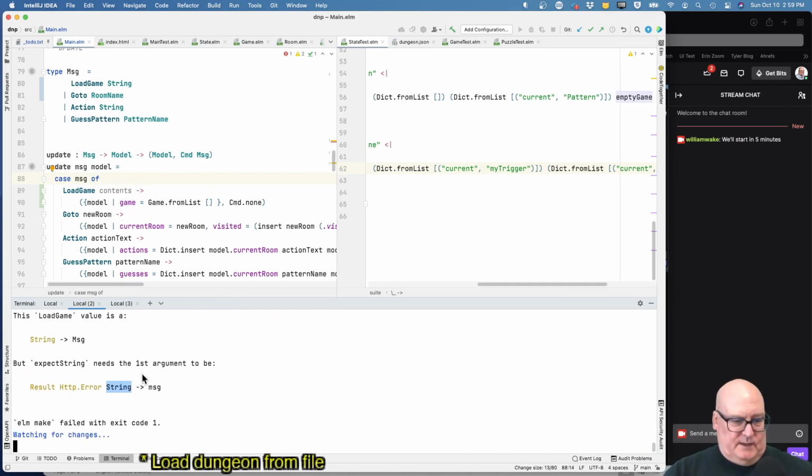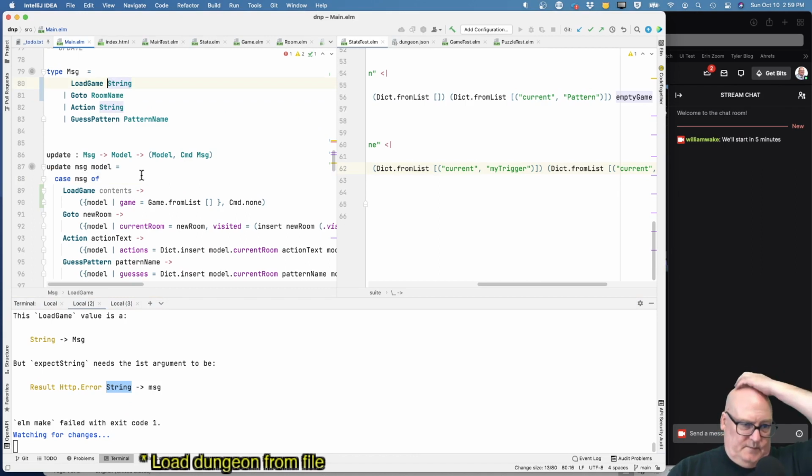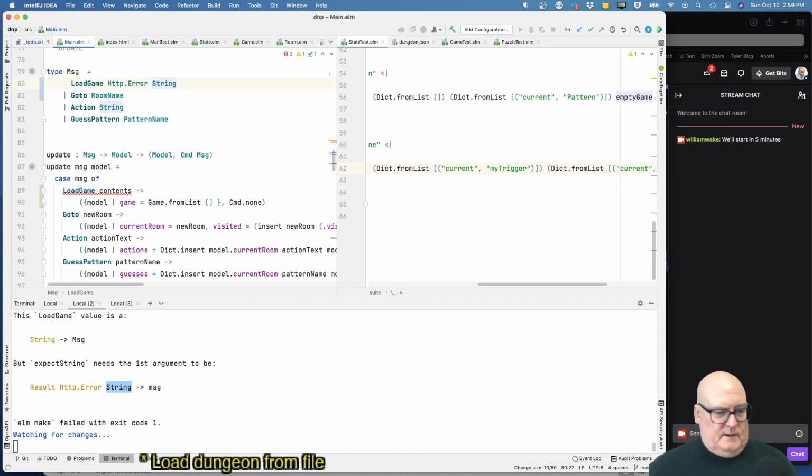Expect string needs the first argument to be of type result HTTP error and string and produces message.